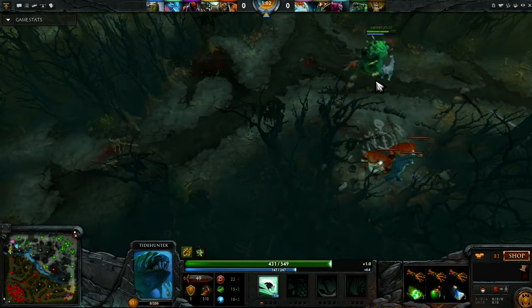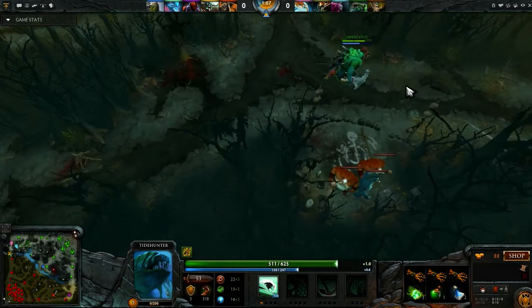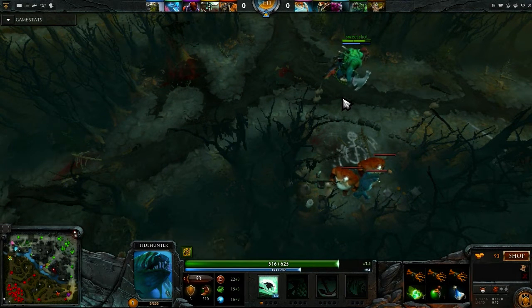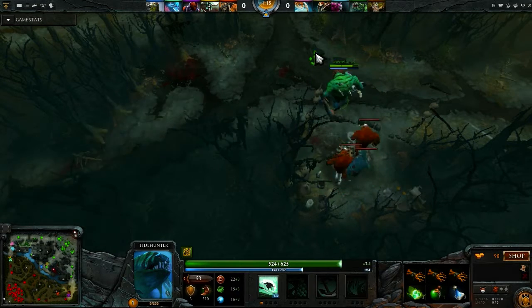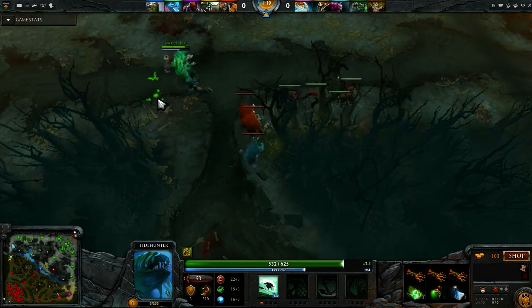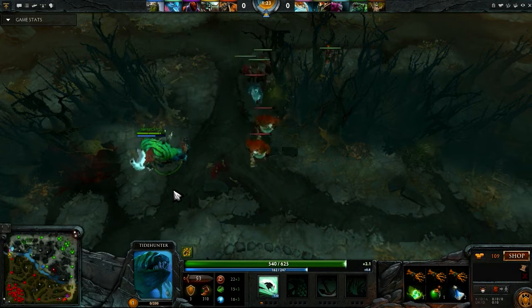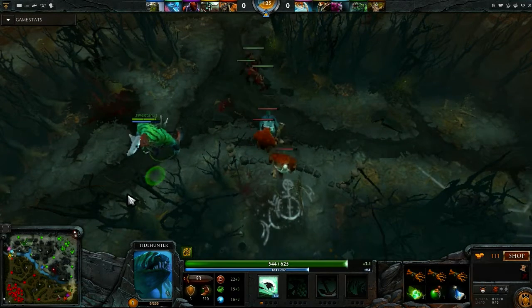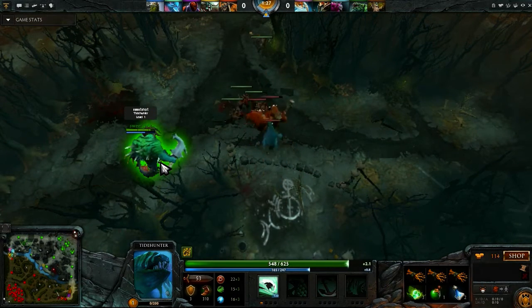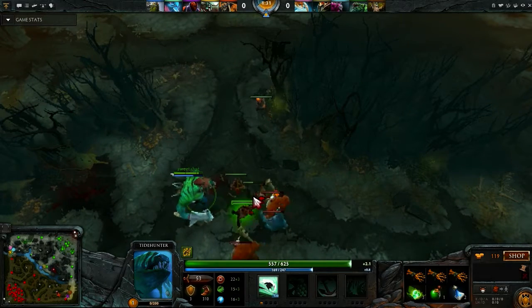The first ability that you want to put a point into is your Gush. This will deal a good amount of magical damage, a slow of 40%, and a small armor reduction that will last about 4 seconds. This ability is great early game and allows you to harass or set up an early kill.